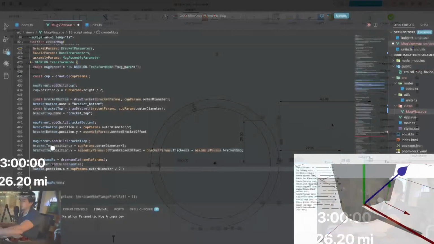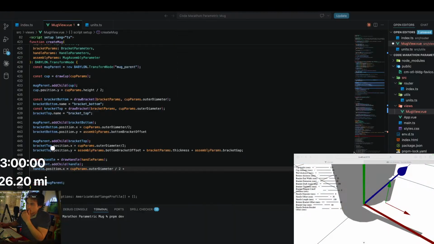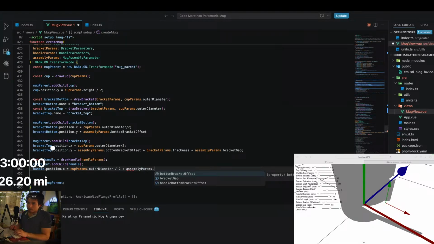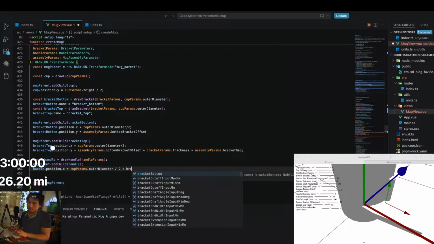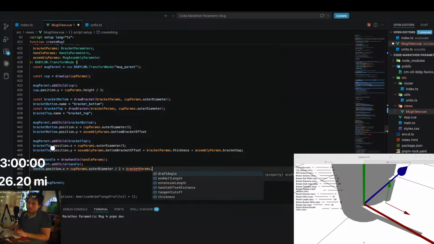So let's go back to Fusion, and then we'll do plus assembly params dot. Was that not an assembly parameter? Was that a bracket parameter? I don't like that. That should have been an assembly parameter, right?